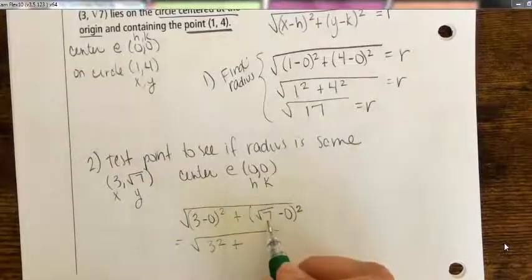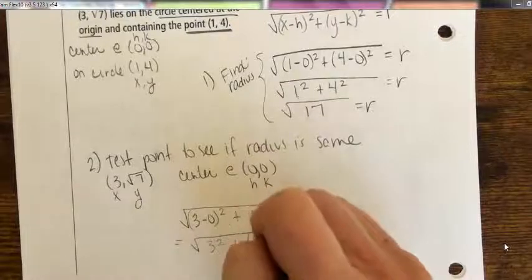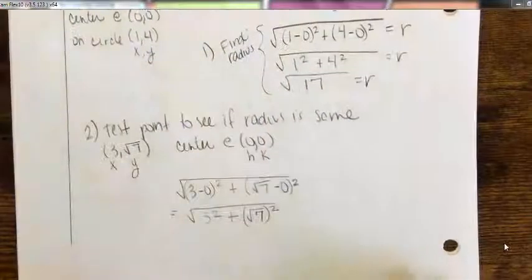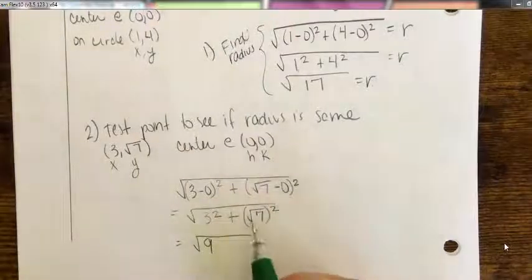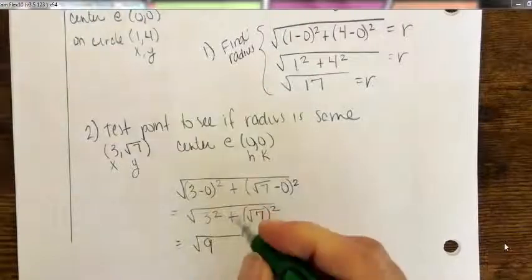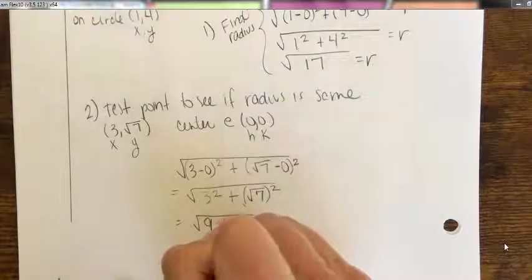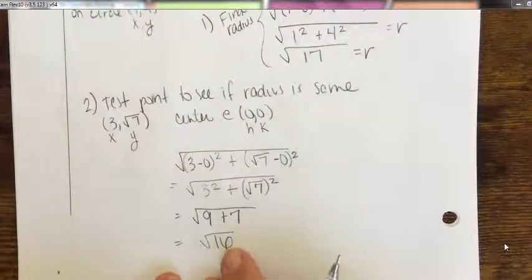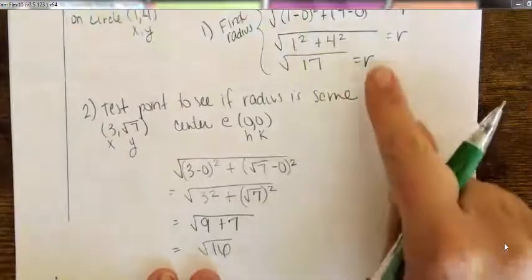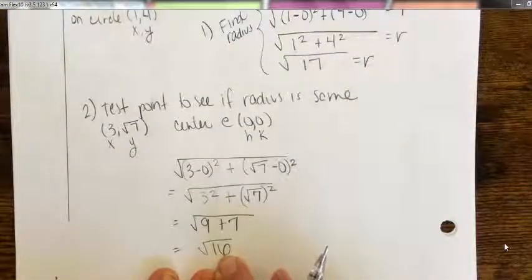Now this is the square root of 7 being squared. So the square root of 7, and I'm squaring that. So I get 9. Now the square root and square, those are inverses of each other. They undo each other, so you're just left with a 7 there. All right, so this one is going to be the square root of 16. So notice this radius would be shorter than the actual radius. So this point's actually going to fall somewhere inside the circle.